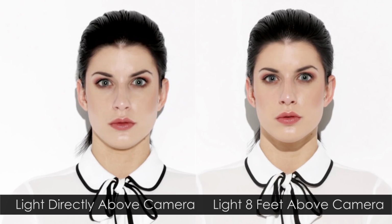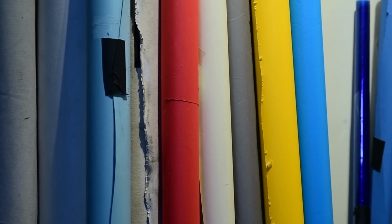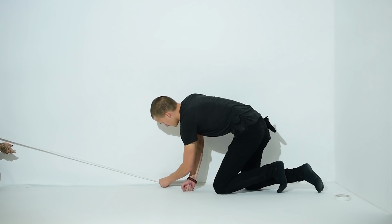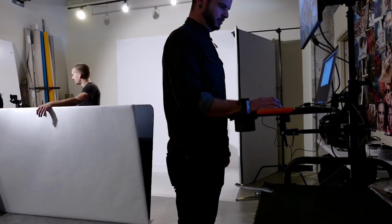So I constantly receive questions about my lighting techniques and how I build my studio sets. So in this tutorial, it was super important for me to share completely different lighting techniques as well as how I build those studio sets.